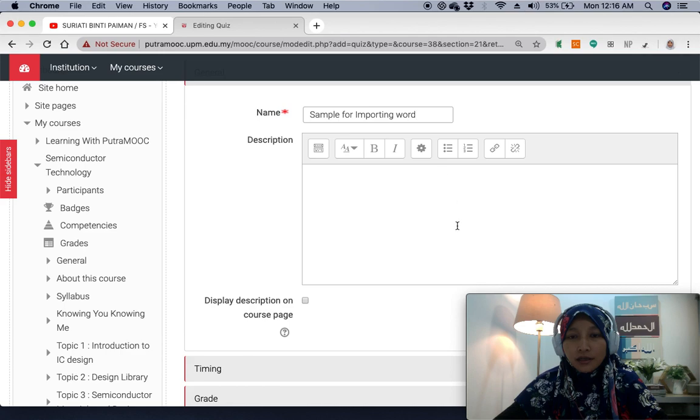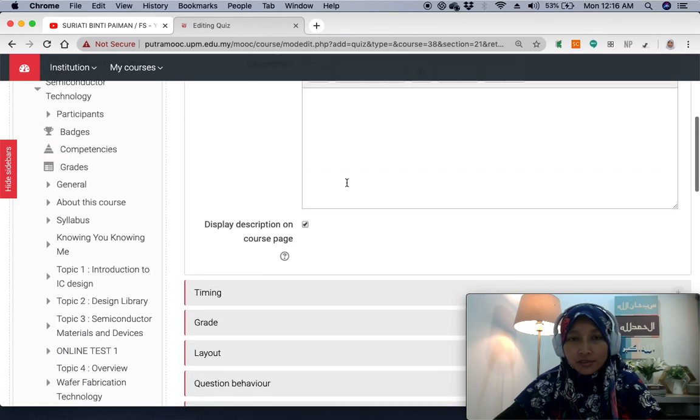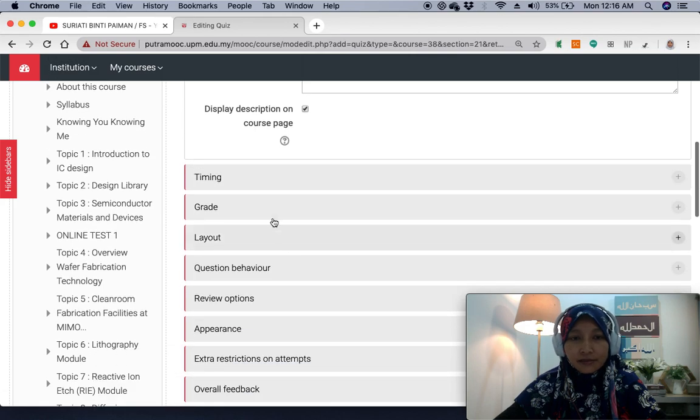Okay, and duration for that test. You can put everything here, and then of course you want the student to read your instructions, so you just click this one. For this demo, I will leave it blank first, right?